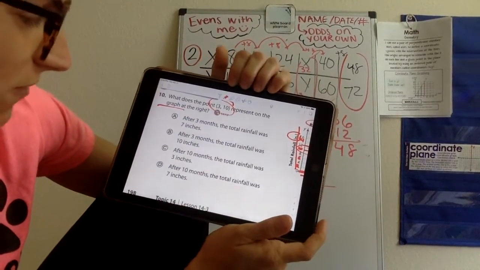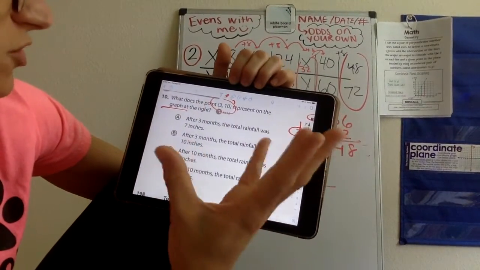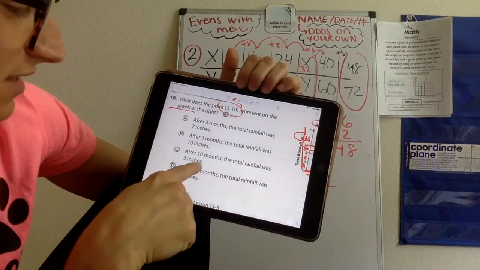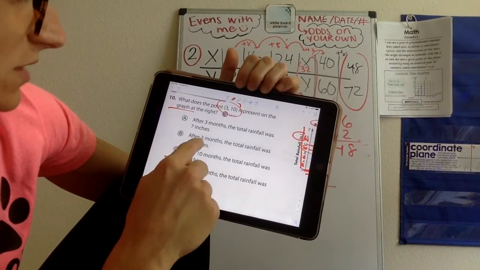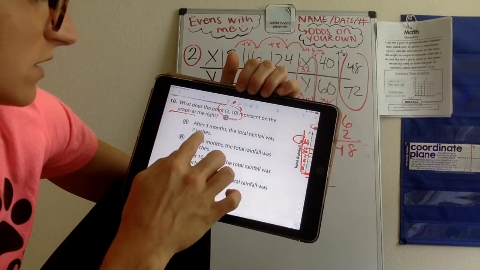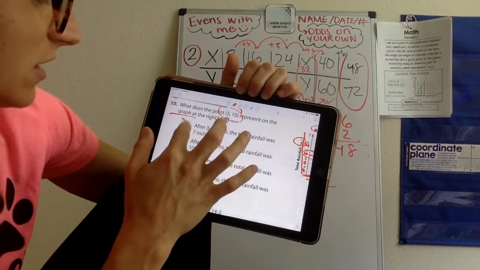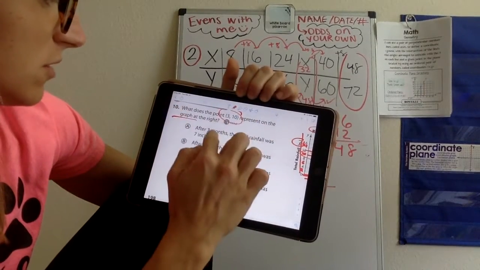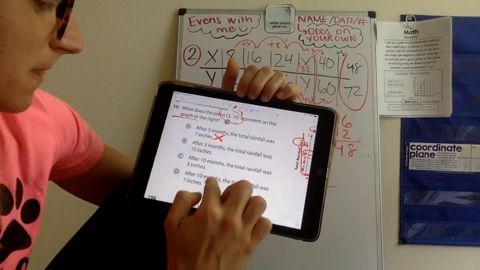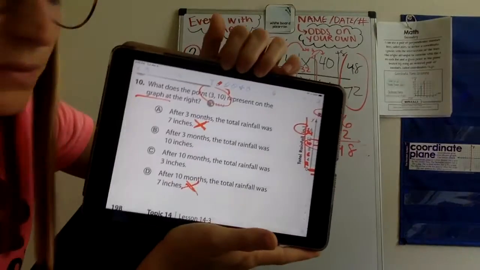Well, first of all, within finding my no-nos, I'm looking for numbers 3 and 10. This says 10 and 7. That does not even have the numbers. This one says 10 and 3, so maybe this one says 3 and 10, so maybe 3 and 7. No. And actually, Miss Kujawa is not supposed to mark on the bubbles. Put it right at the end of it. All right, we've narrowed down our no-nos. We've got it down to B or C.